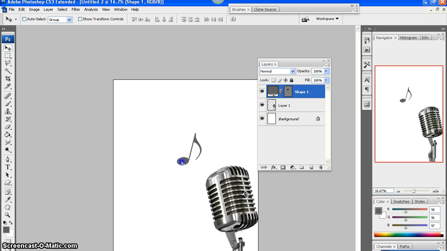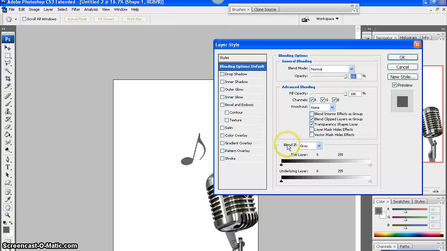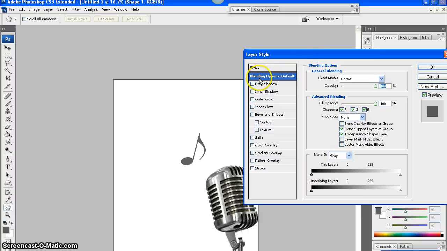Now what I can do to mess around with this is select the layer that the shape is on and go to the FX button, and here we've got lots of different effects that we can add to the shape. I'm just going to go to blending options, and that will open up a window where I can now access all of those different options quite easily.